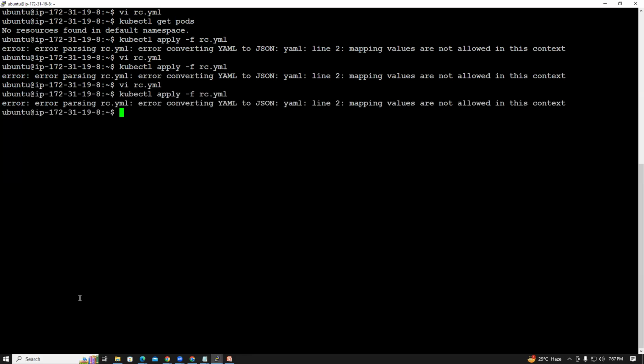Mapping values are not allowed in this context. kubectl apply -f rc.yaml. kubectl delete all --all. Yeah, kubectl apply -f rc.yaml.